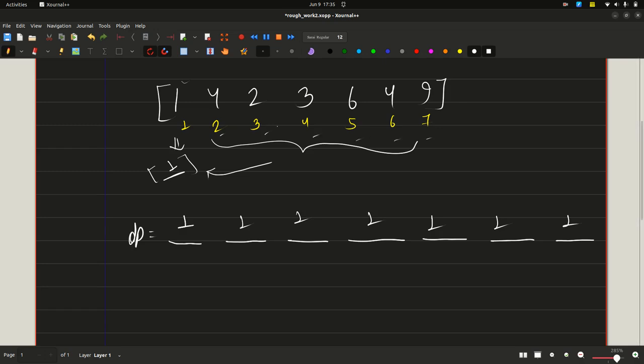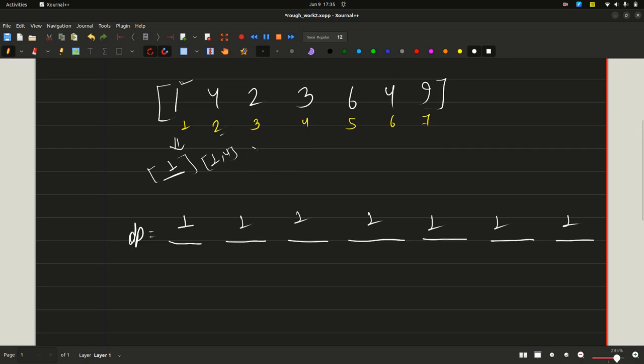Also, the element that we choose should be strictly greater than 1. 4 is greater than 1, 2 is greater than 1. In fact, every one of these elements is greater than 1. So we can choose any one of these elements to form a new beautiful subsequence whose length is greater than 1. When we choose this second element, we will have a subsequence like 1 4, which is beautiful.